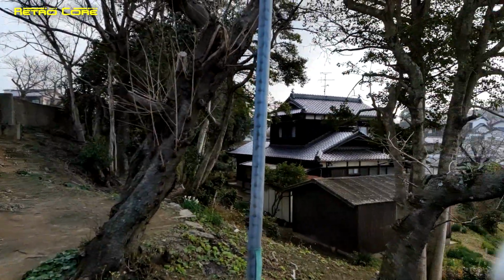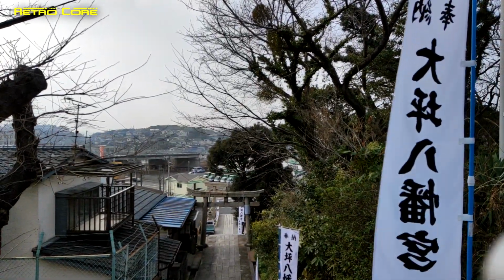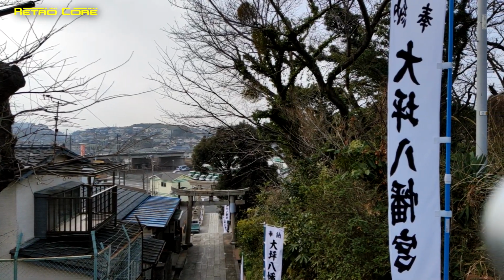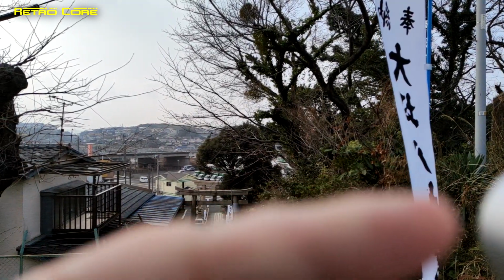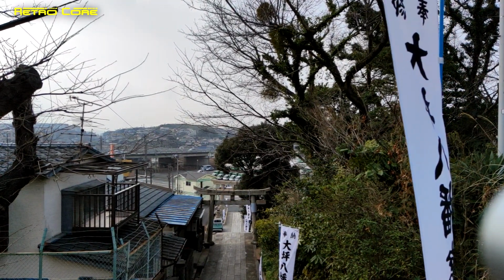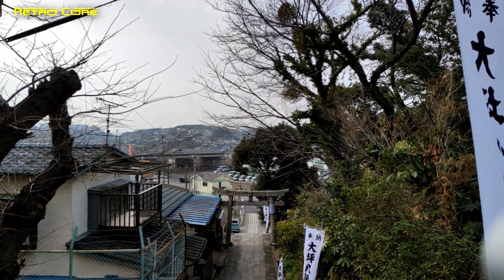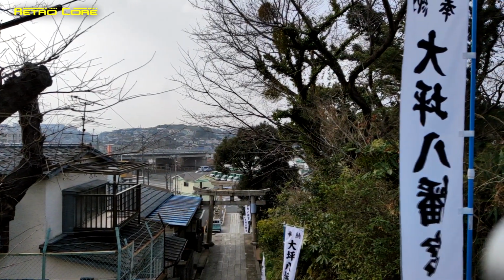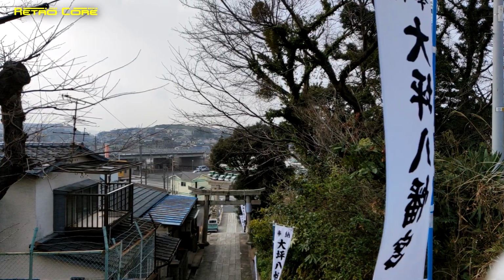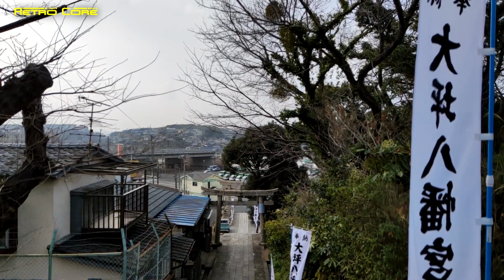Okay, now I'll just show you a little problem I have with this gimbal. So if I hold it perfectly straight, so the handle is vertically up, you can see over here the side of the gimbal. And that's basically because of how the cameras are set up on this phone. So I have to hold the gimbal at a slight angle to get that in focus.